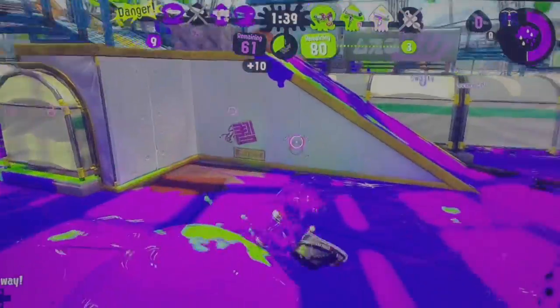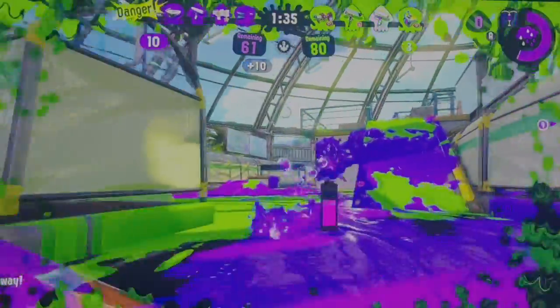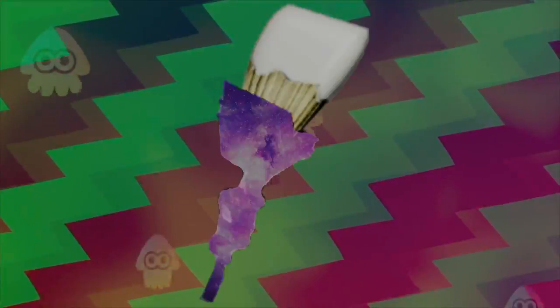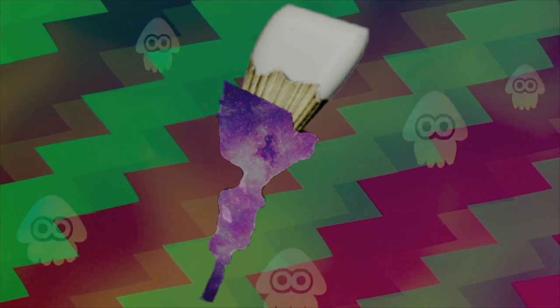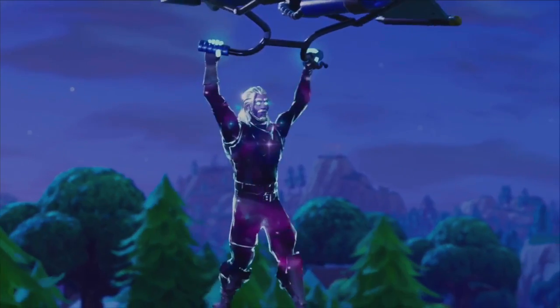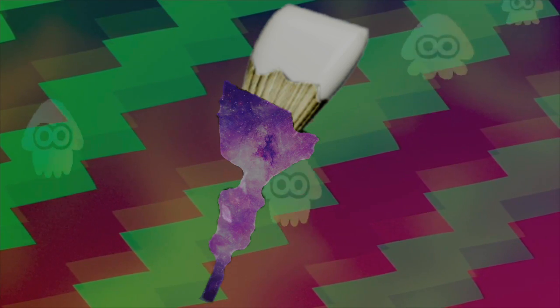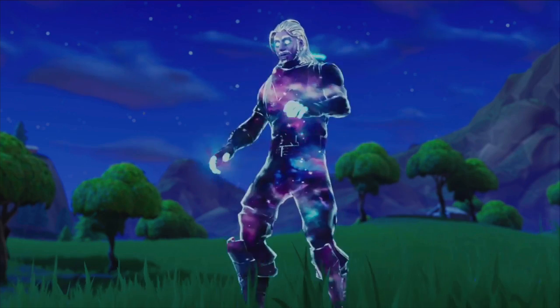Now, I'm not too familiar with all the names of all the guns and all the stuff, but I can tell you for 100% certainty that this is a paintbrush, and I decided to put a galaxy wrap over it. Now, I definitely did not think of the galaxy wrap from Fortnite. That was a copycat of my idea. I actually made this way before Fortnite was. Now, this wrap is actually reactable, kind of like the one in Fortnite.